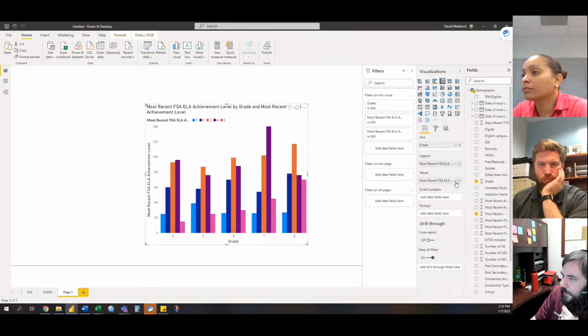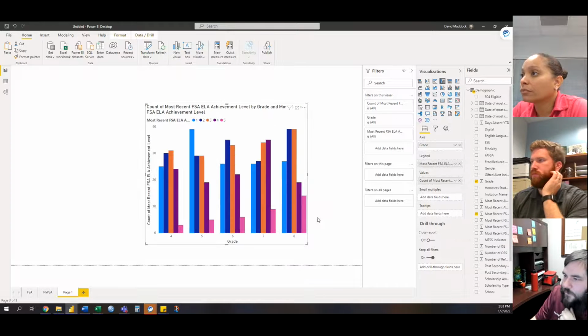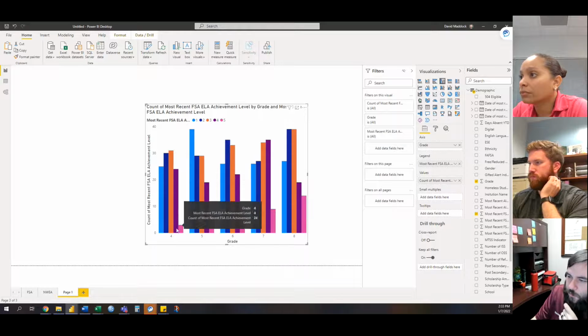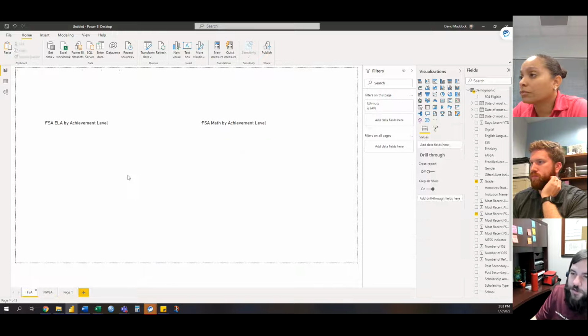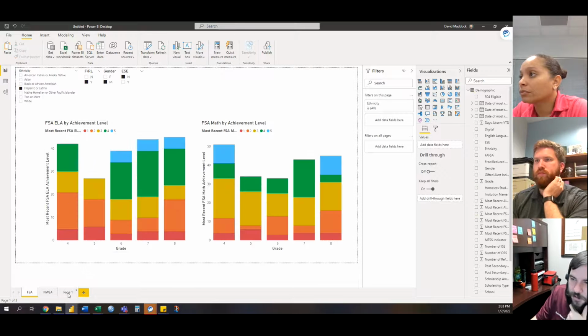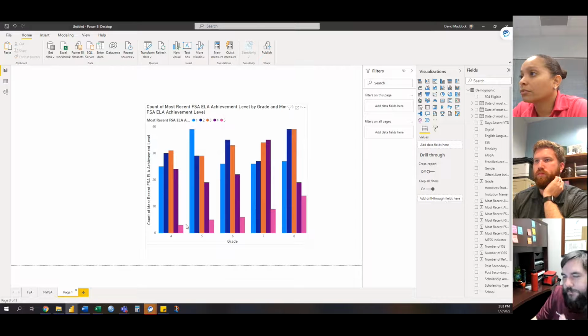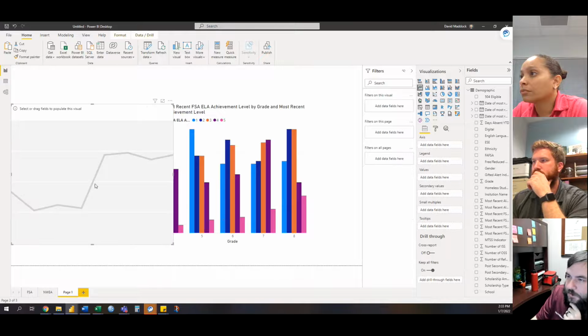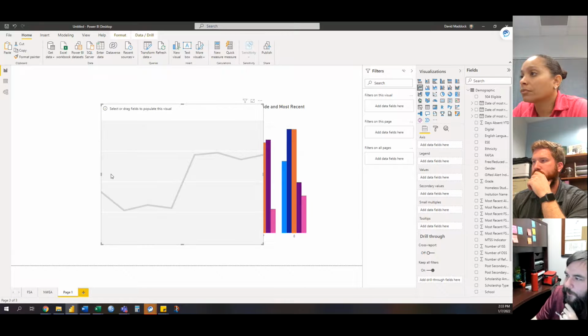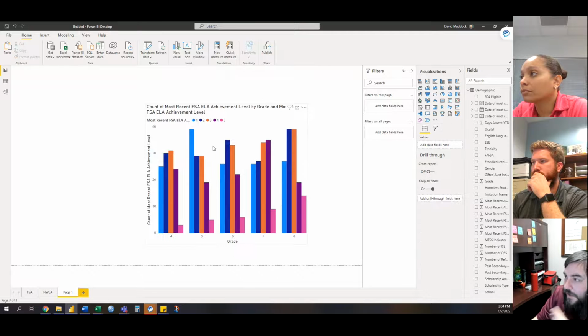Now you've got, and I need this to be counts, not sums, counts. Now you can see fourth grade, you know, 1s, 2s, 3s, 4s, 5s. And that's maybe easier for someone to process as compared to the stacked chart. You can now see the proportionality a little easier. You've got line charts. So line charts, very useful for measuring data over time. Less useful for looking at concrete averages. I use that a lot for attendance data.